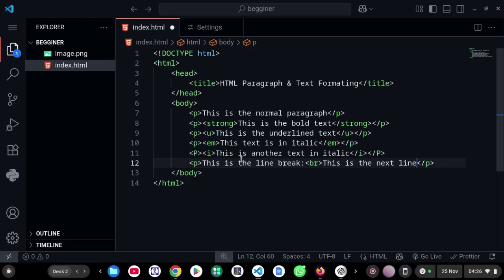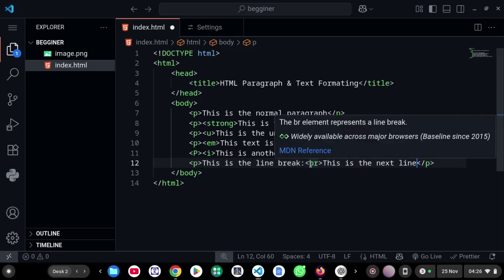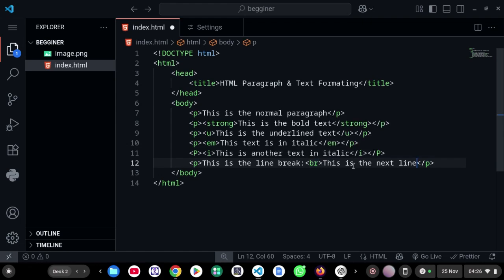So now, if you write this, this is the next line. This is a line break. Then you put your semicolon or whatever you want to put there. This line break that you introduce here tells it to display the text on the web page in the next line. So let's launch it and see what we have done so far.